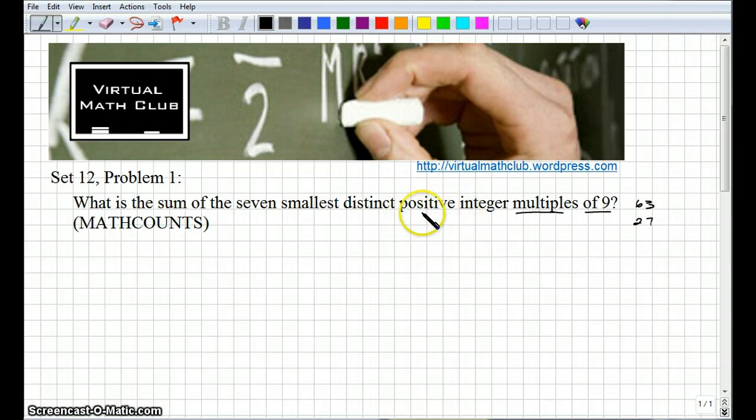And then positive. We need to know what positive numbers are, and we need to know what integers are. So those are the key things, I think: integers and positive. So let's take a look. What are integers? Let me give you an example. The numbers from minus infinity up to minus, say, 3, 2, 1, 0, 1, 2, 3, and so on, all the way up to infinity.